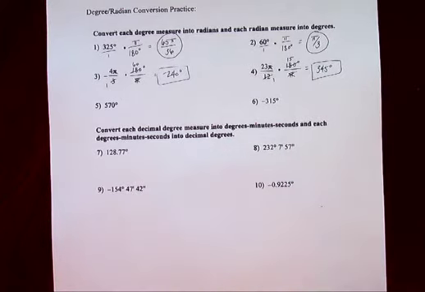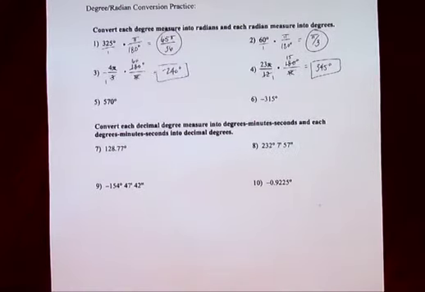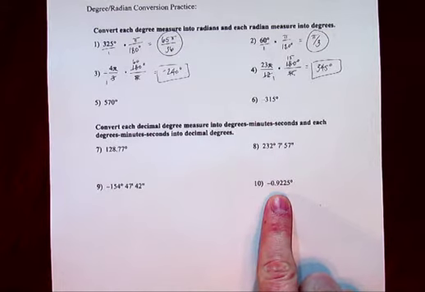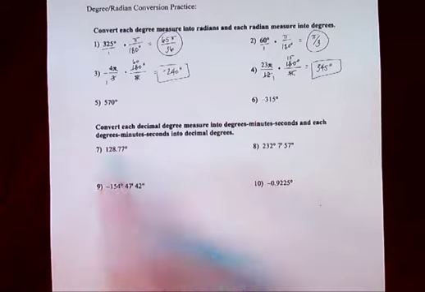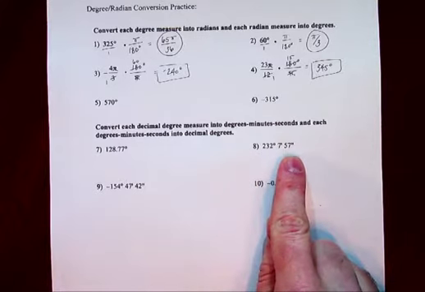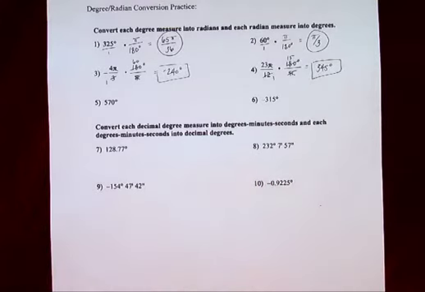Now, I do want to take a look at this down here because every once in a while when you're dealing with a trigonometric problem, you're not being given degree measurements like this, in terms of decimals. You're being given them in terms of degrees, minutes, and seconds. And if you're thinking to yourself, what in the world does this have to do with time? Why are they calling them minutes and seconds? Minutes and seconds are measurements of time.